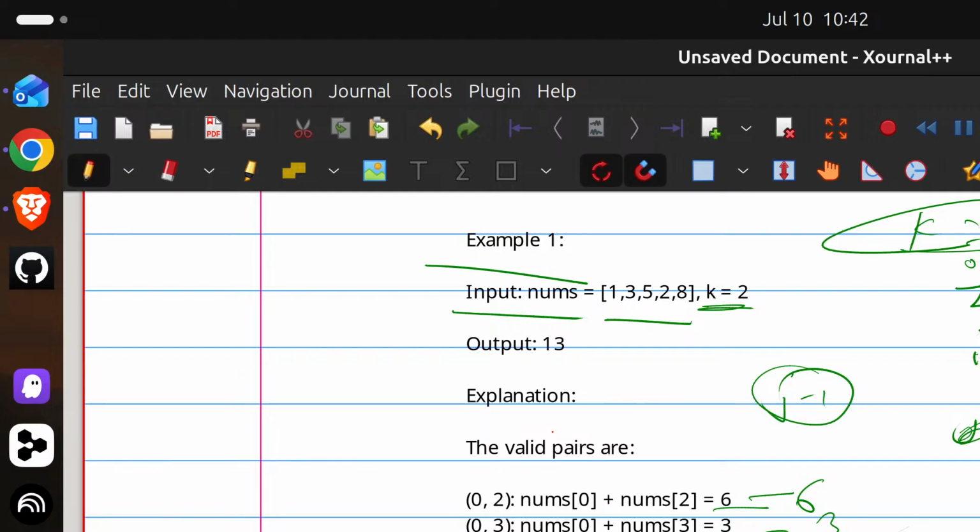It will be something like order of n square, right? So is there any optimized version of this algorithm? We have to find out.